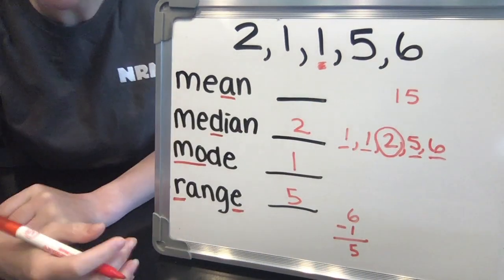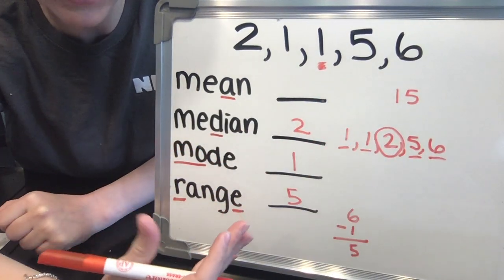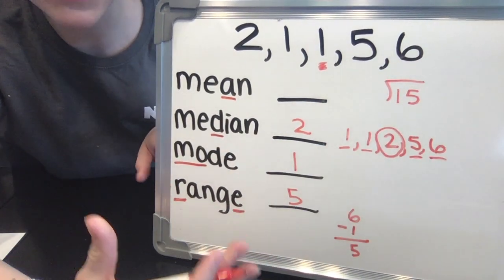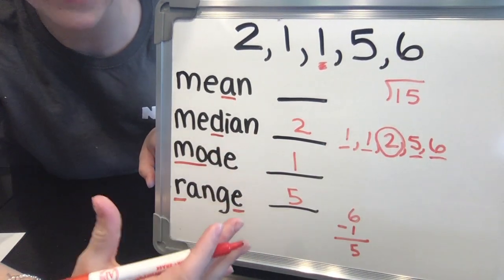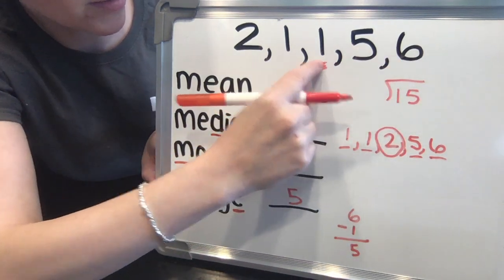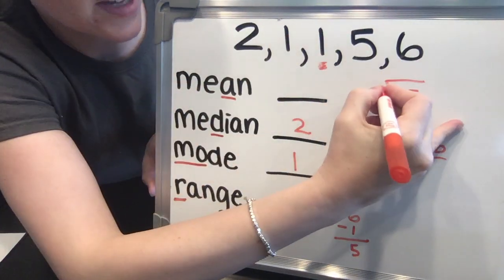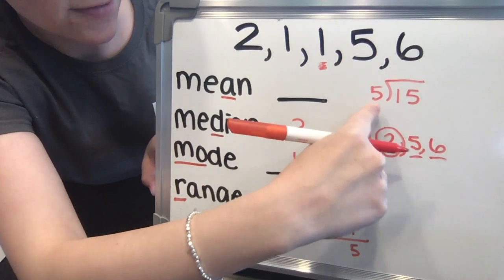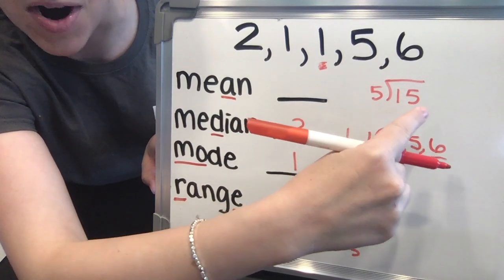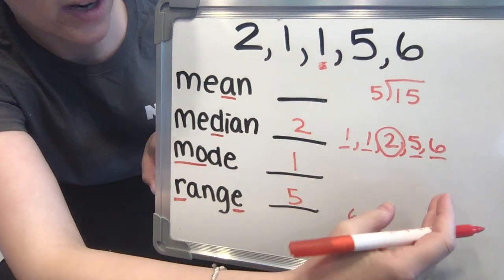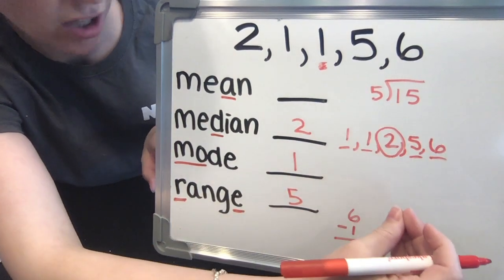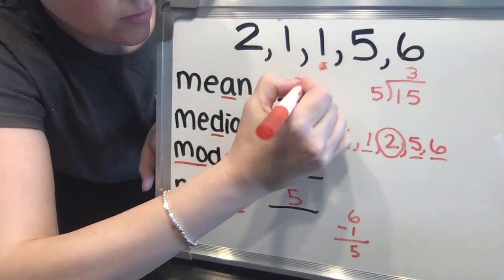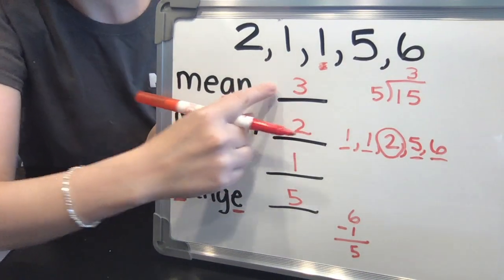Now my answer is not 15. That's just the total of my ages. And what I'm going to do is I'm going to divide this 15 by however many kids were at the party, or however many numbers are in your list. 1, 2, 3, 4, 5. There were 5 kids. So I'm going to take these 15 total years and divide by 5 and find a number that is the average, or another way to find sort of the center of all of my ages. So 15 divided by 5 is 3. So the mean, or the average age, is a 3-year-old.